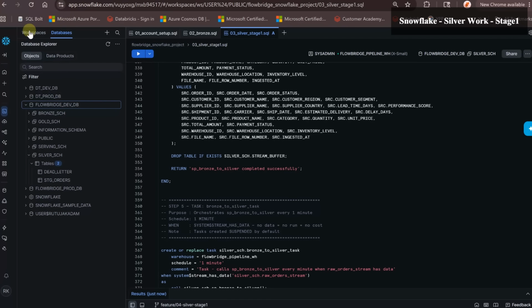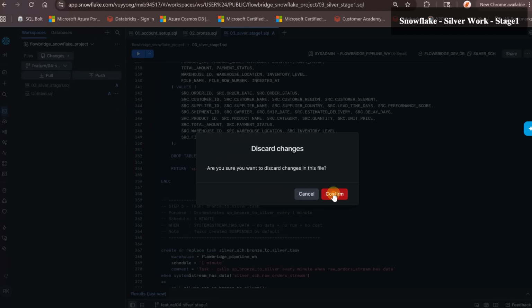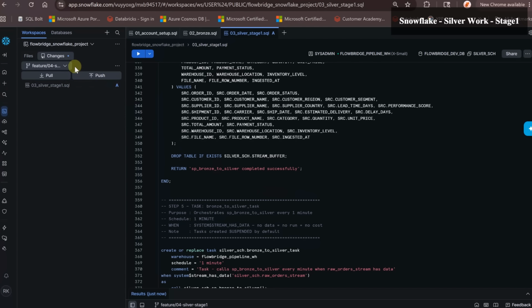But before this, come back to workspaces, changes. I'll discard this extra file. I have used that to perform some executions, but that is not needed for this project. So I'll just discard it.